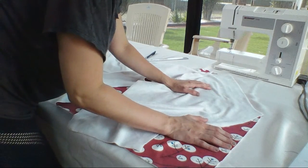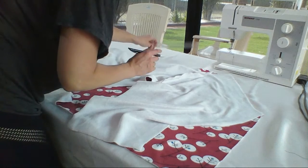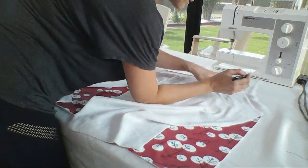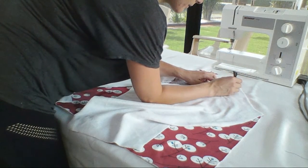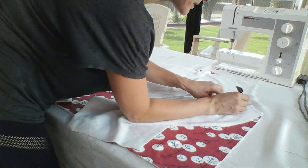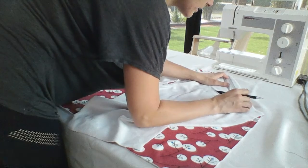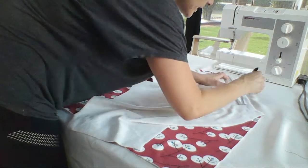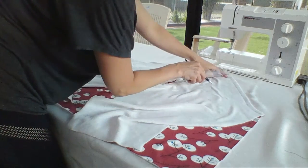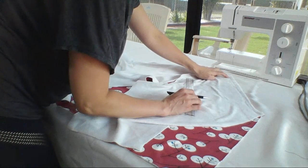What's my next step? I ruler and measure my 1.5 centimeter seam allowance. Okay, so as you get more confident with sewing, you'll find it repeats itself quite a bit. Always the same stages and steps you go through. Okay, I'm now going to straight stitch and then zigzag or overlock this edge.